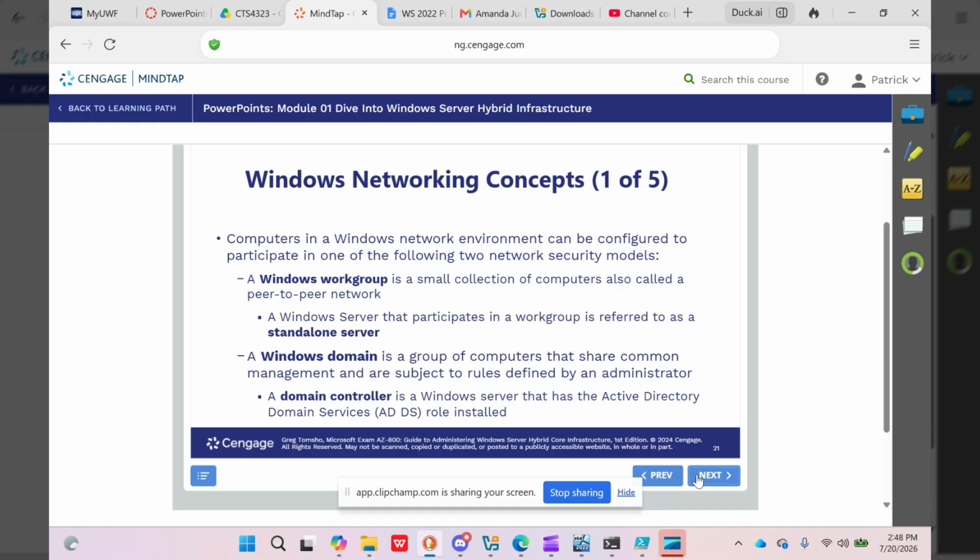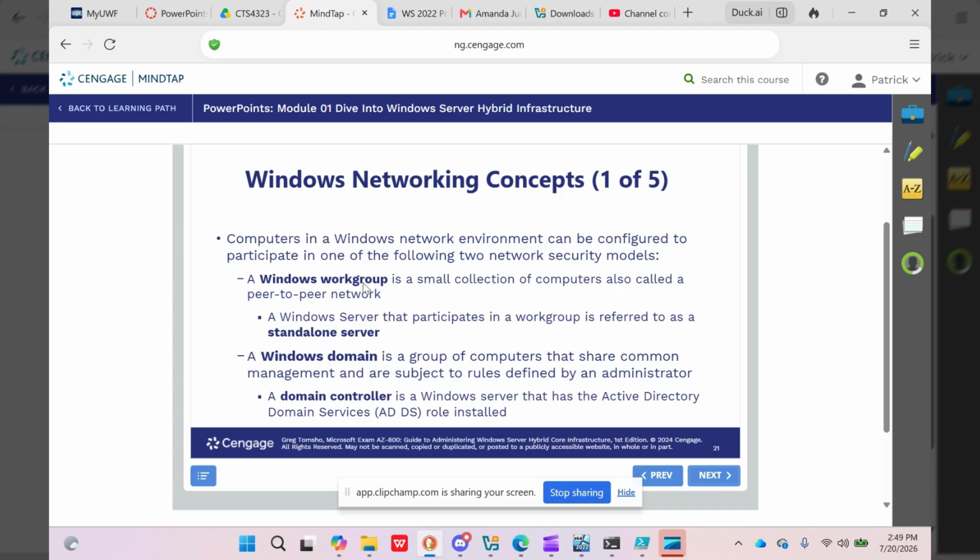Okay, networking concepts. So this isn't pure networking. We're thinking of a network loosely here, in terms of related computers inside of an organization. Windows Workgroup is a smaller collection. Now, if you have a larger enterprise, you'll have a domain or maybe many domains, which we call a forest. You can have a hierarchical tree of domains rolling up to a top level domain, and we call that a forest. But not everyone needs that kind of complexity.